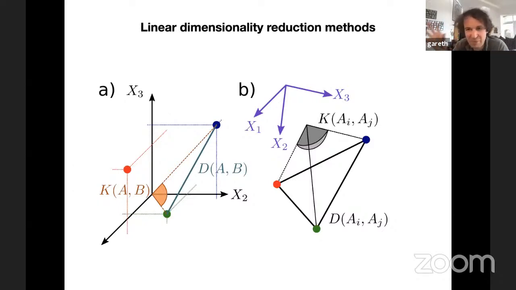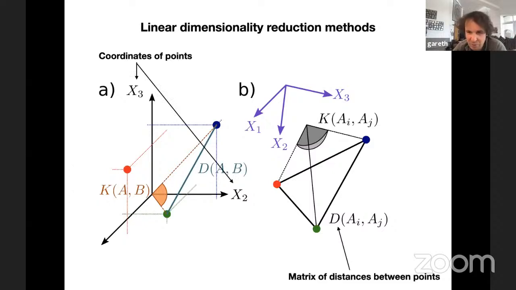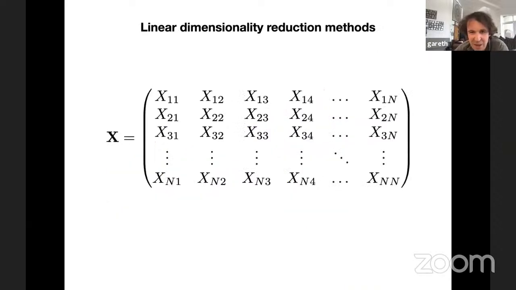So once we've got this trajectory, we have these three ways of representing it. Two of them involve an n by n matrix, the n by n matrix of kernels, or the n by n matrix of distances. And then the third involves a series of projections on basis vectors. So we've got the coordinates of points, the matrix of distances between points, and this matrix of dot products between these points. The nice way of thinking about it this way is that this is the representation of the projections of these points on our basis vectors.